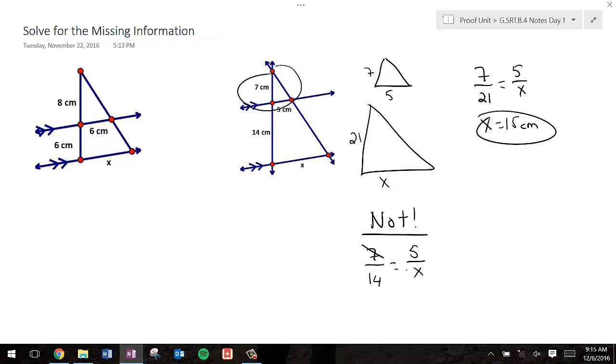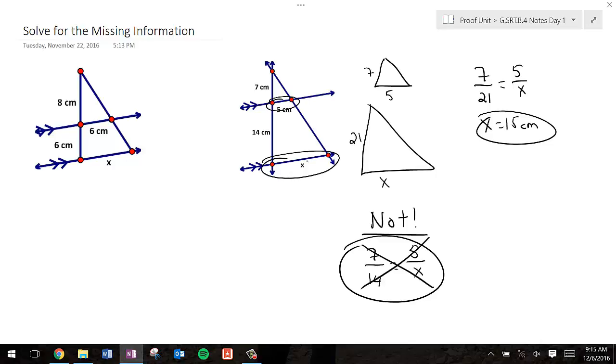We couldn't do this because of the distance on the left-hand side. If we were working here and here, we would be perfectly fine. But because we're dealing with the whole length of a side of a triangle here and here, we need that whole length for our bottom measure, which gives us that 21. So just keep that in mind.